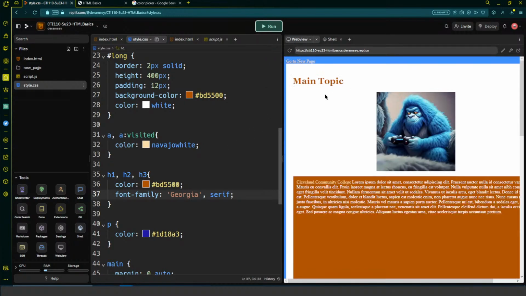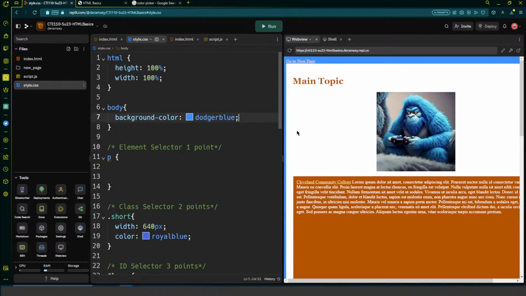So if they don't have this font on their machine, then they have this backup. Comic Sans is also an option. People like Comic Sans.